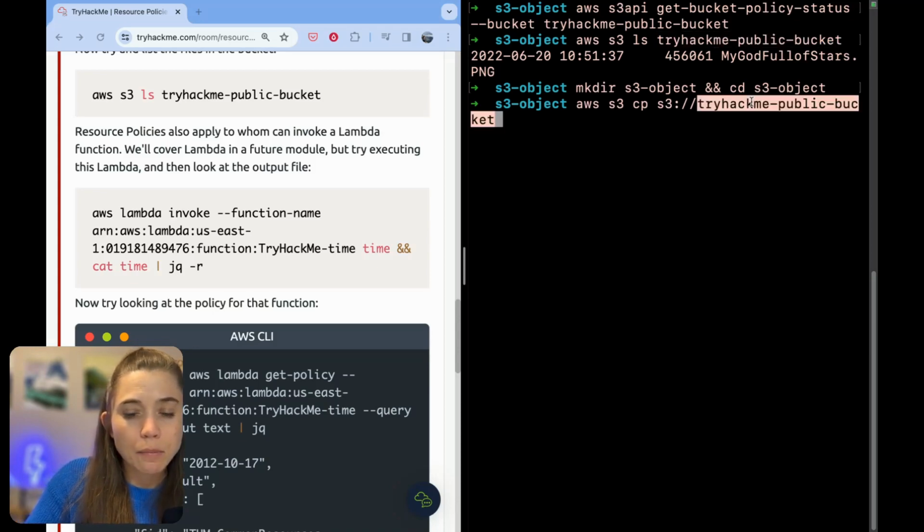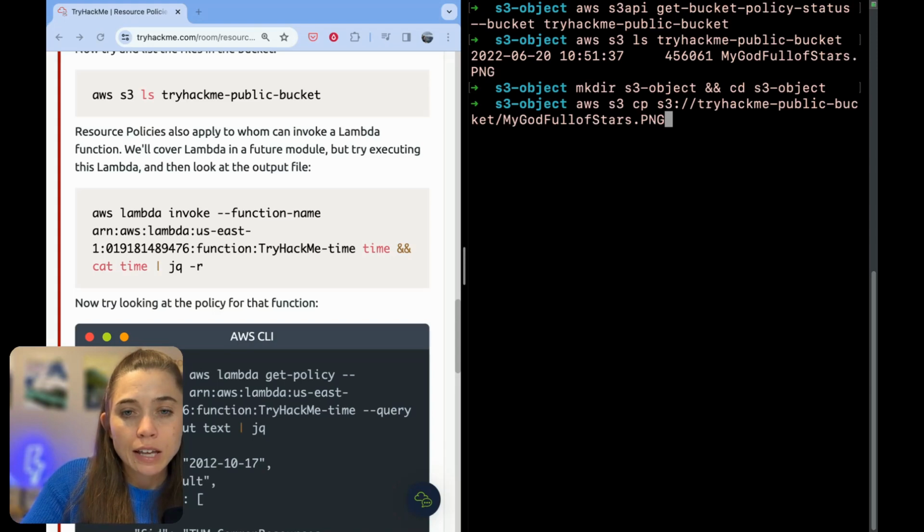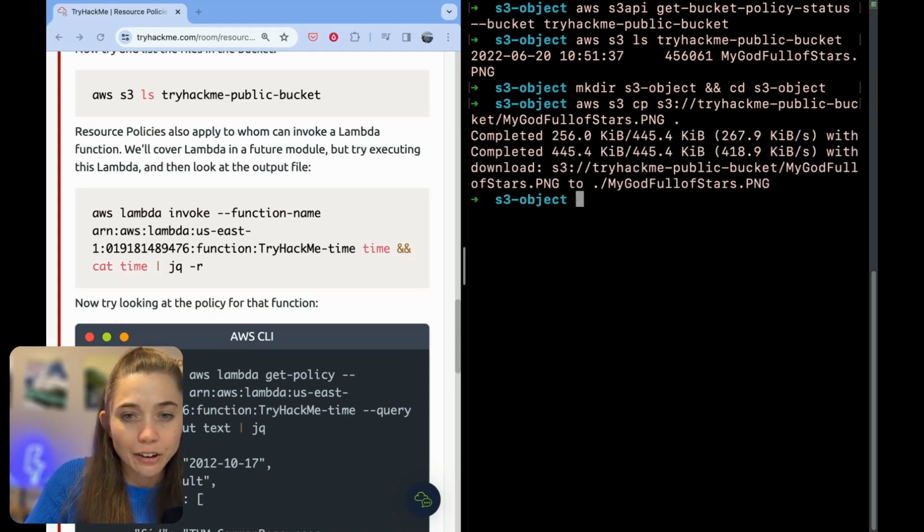That's the bucket name. And then we need the object key, which we know from our list objects command. So that should be the object in S3. And then let's just copy it right here to our local directory. And let's see if I got that right. Okay, brilliant. So now we can open it.